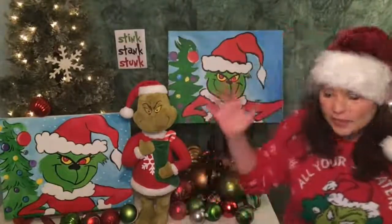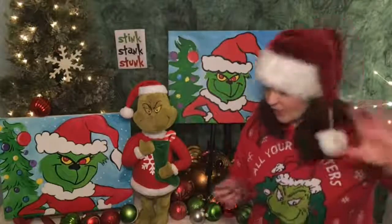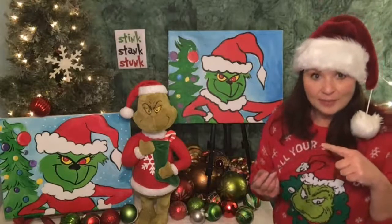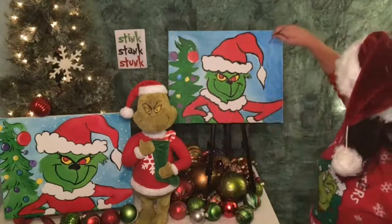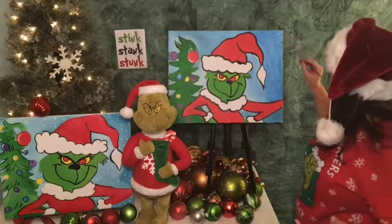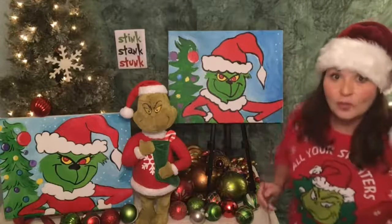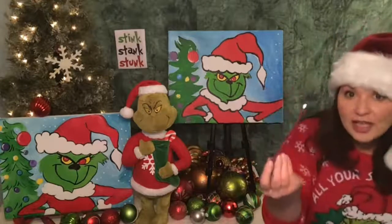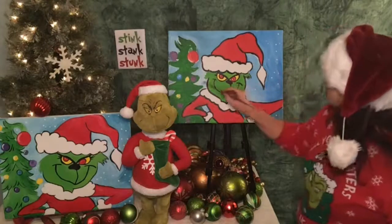Wait, I got to do my snow. Okay, so here's what I'm going to tell you guys. You guys already did it. What I like to do when you do snow, use the handle of the paintbrush. You take the handle and you dip it in the white paint. And then you just dot it. Dot, dot, dot. But don't make it look like a pattern. Snow should be scattered. Dot, dot, dot, right? So just scatter it around your canvas if you want. You don't have to have snow. So I'm just using the handle, the opposite end of the paintbrush, to add my little white dots because it's snowing.